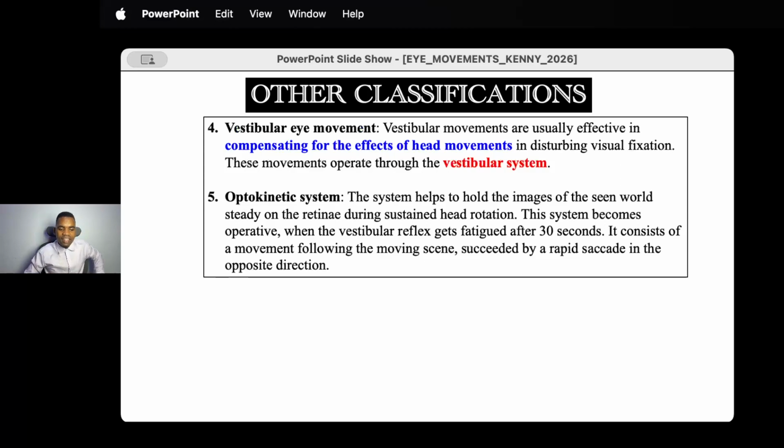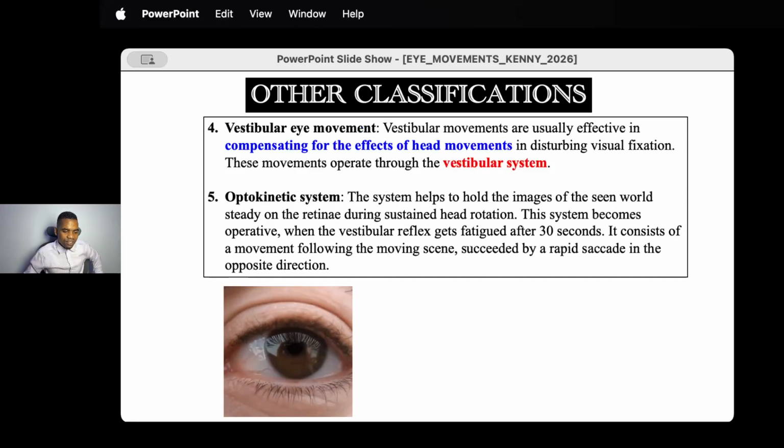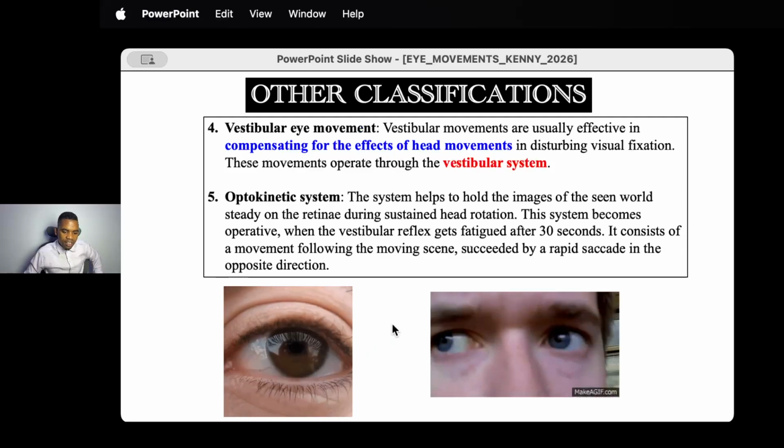You can try it. You can write optokinetic testing on YouTube. My bad, I forgot to put the picture, of course. Optokinetic system. But we also have smooth pursuit. You see, the tracing is a smooth pursuit movement, and this is a kind of optokinetic movement. And then something which is called nystagmus. I hope you guys know we have horizontal nystagmus and vertical nystagmus, but this is a form of nystagmus. So nystagmus is a form of optokinetic movement.